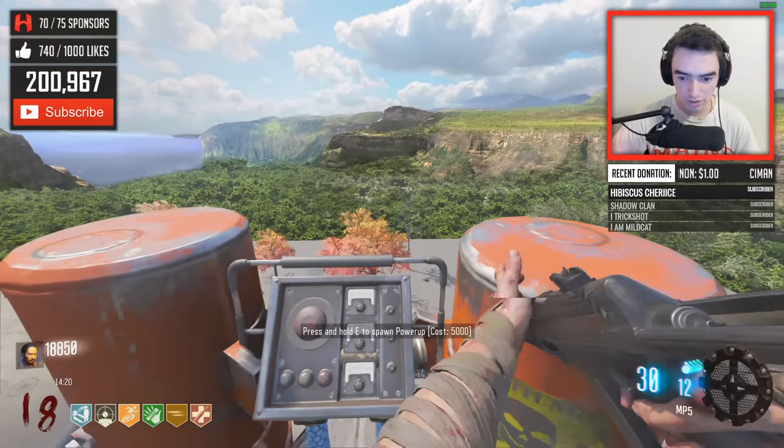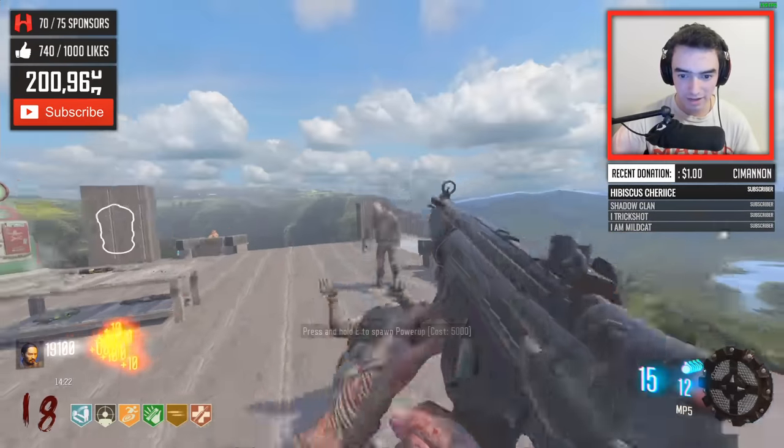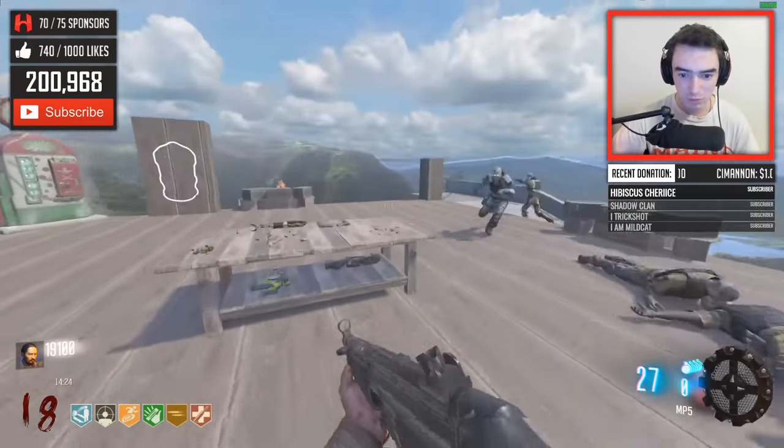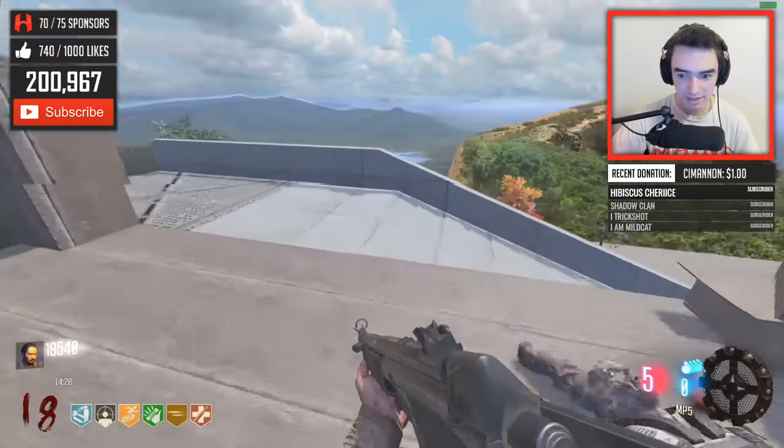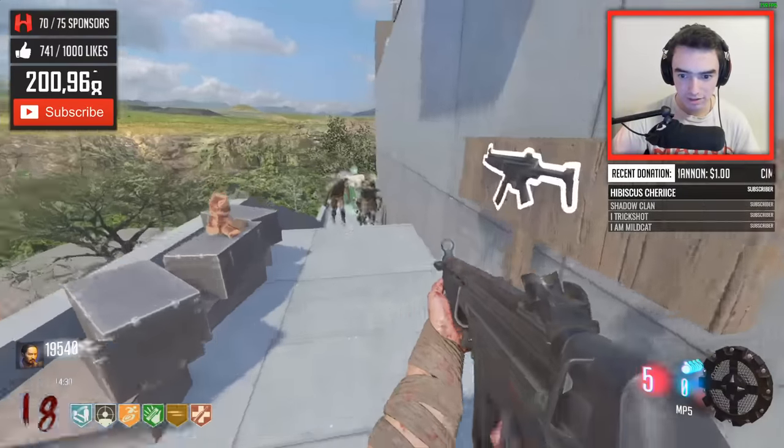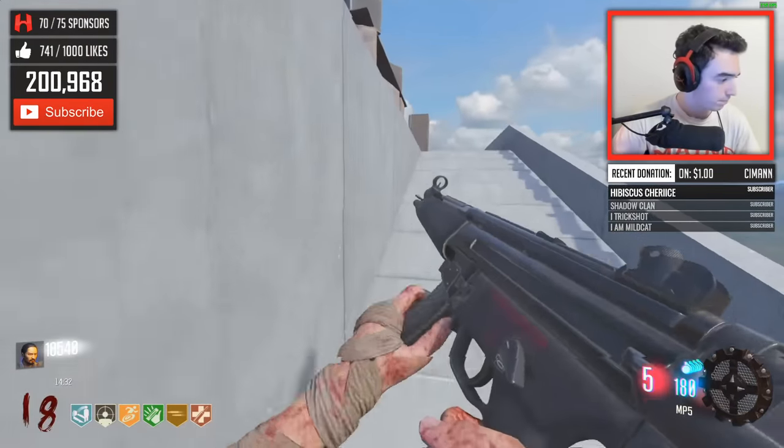What is this? Oh, that's the spawn of power-up. Never mind, I thought that was the viable ending. So, I think once we finish up all the soul boxes, this table is going to be where we're going to see the viable ending. I need to get more ammo. This isn't looking too good. Oh, there we go. Barely.